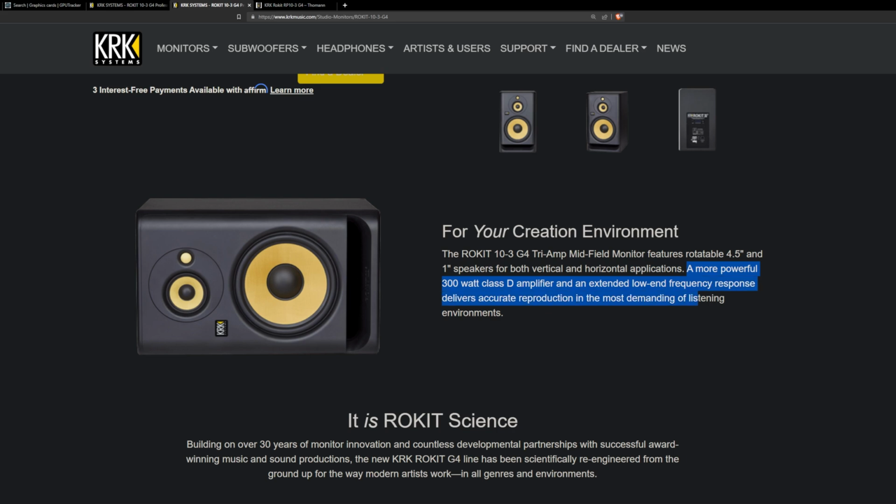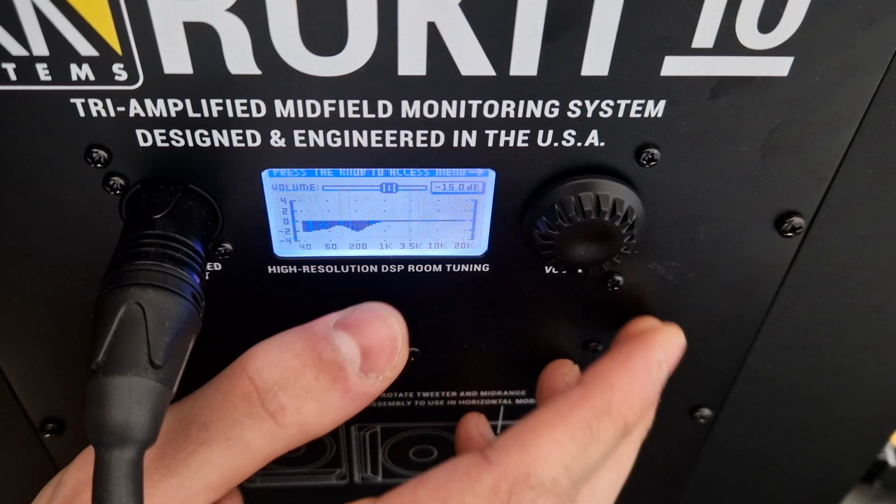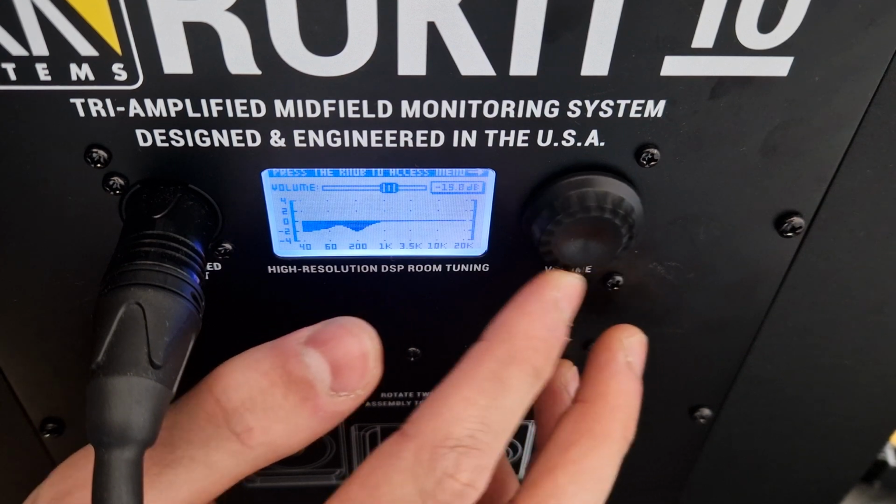One aspect of the speakers that is important to everyone is the power output. While these speakers can definitely get loud if you turn them up, what really stands out to me is their ability to deliver strong, clean sound even at lower volumes.